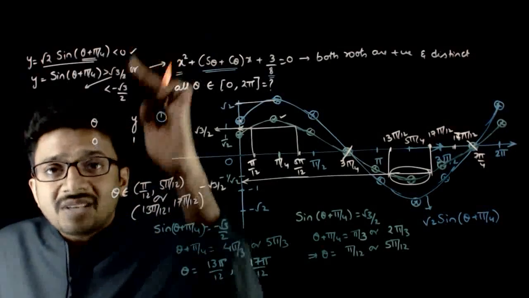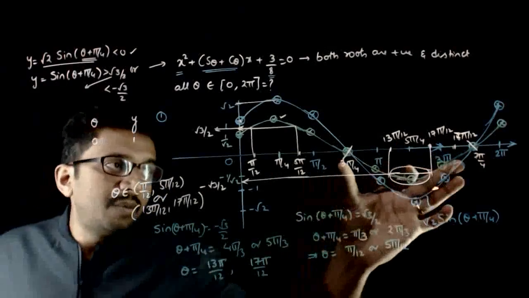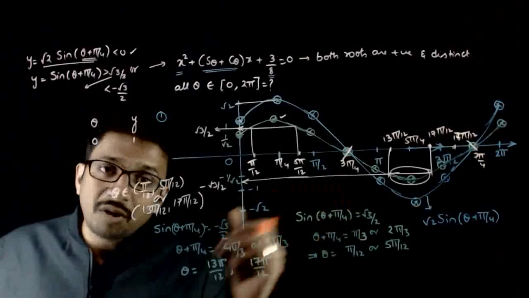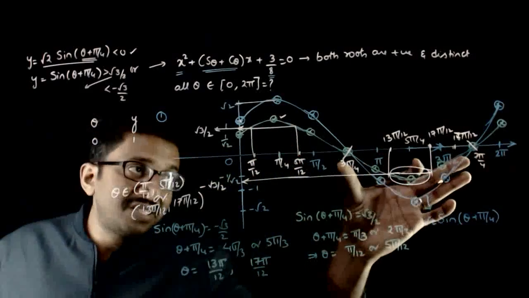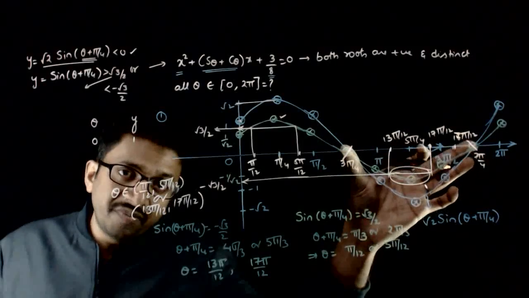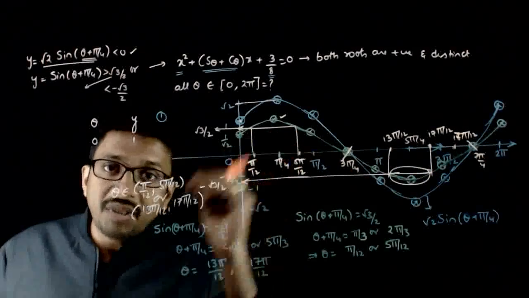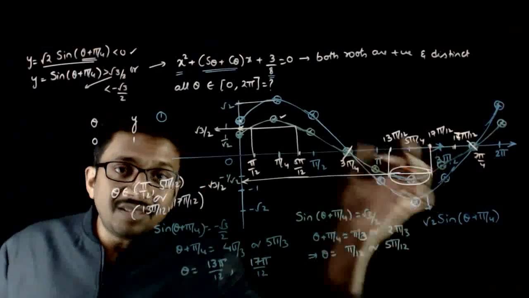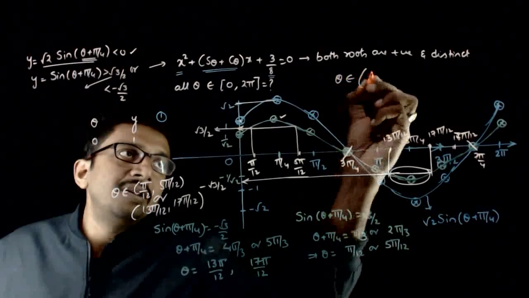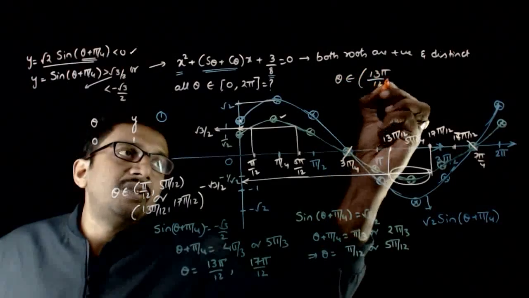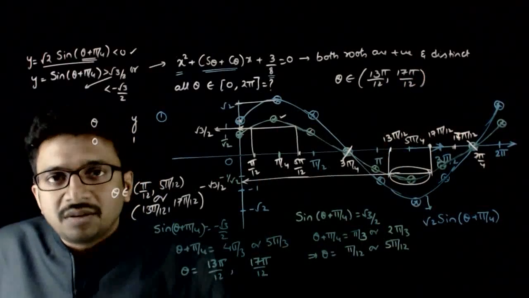Now the answer to the first inequation is in between 3 pi by 4 and 7 pi by 4. So what is the common solution? Obviously the interval pi by 12 to 5 pi by 12 does not come in the common solution, because the first solution is this interval and the second solution is the combination of these two intervals. So this does not come in the common interval. So this should be the answer. That is, theta belongs to 13 pi by 12 comma 17 pi by 12. That's the answer to this question.